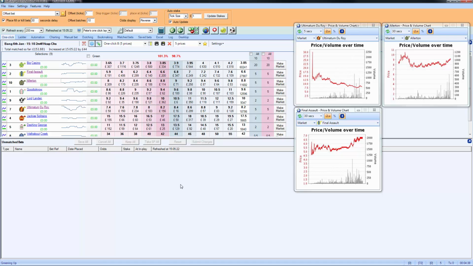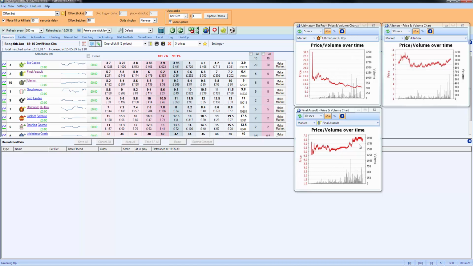But you can see here, previously we've traded blind, we haven't used charts. But what you can see here is that there are biases in the market, so we'd probably want to be looking to back this one. We'd probably be wanting to look to lay that one. And you can use the same characteristics and features that we've seen before.